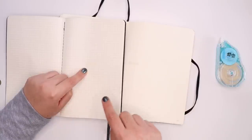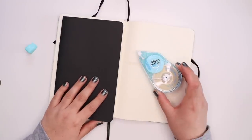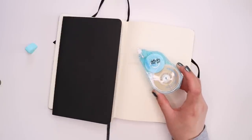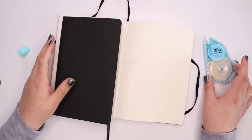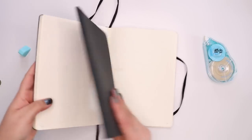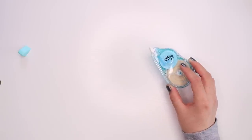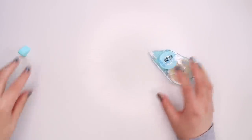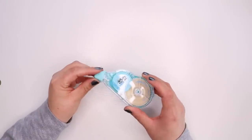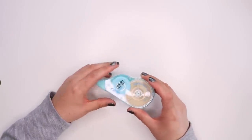But I love it because I am Moleskine heavy this year, so that's why I bought it, and I think that's fantastic. I also have a Staedtler brand whiteout pen, and it's in cream color. I think it's funny to call it whiteout, but you know what I mean. And it hasn't come in yet, but I'm going to have to let you guys know which one I like best. I really do like this because you can write over it smoothly, and it's really nice. Sometimes, if you go over things with whiteout, it kind of gets really hard and crunchy and your pen doesn't write over it nicely, but this works really well. So I'm so excited about that.